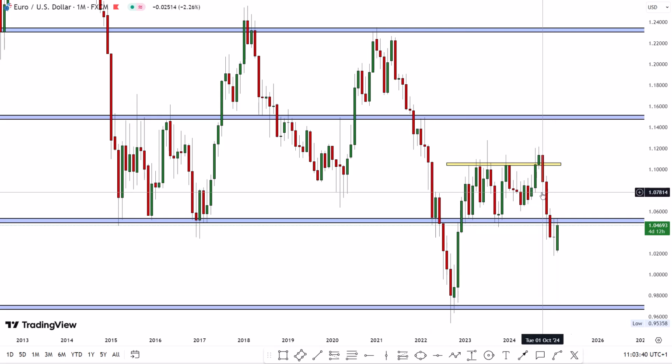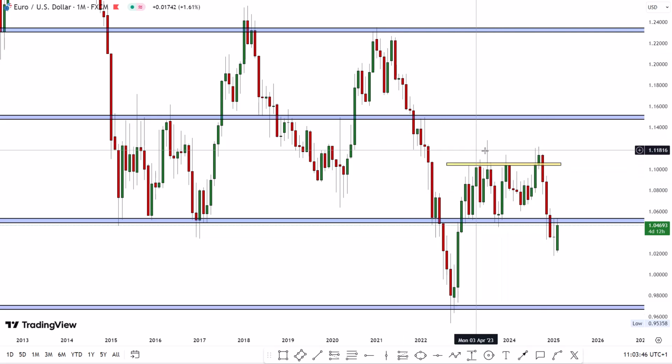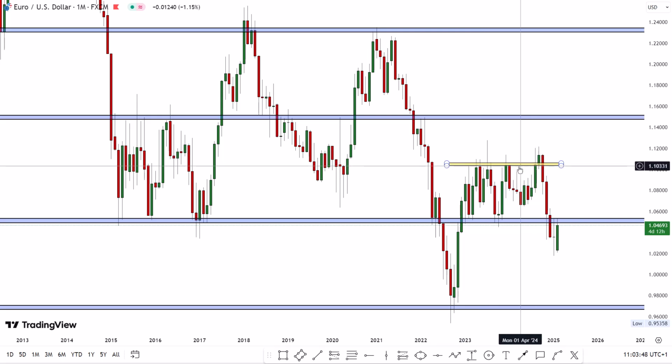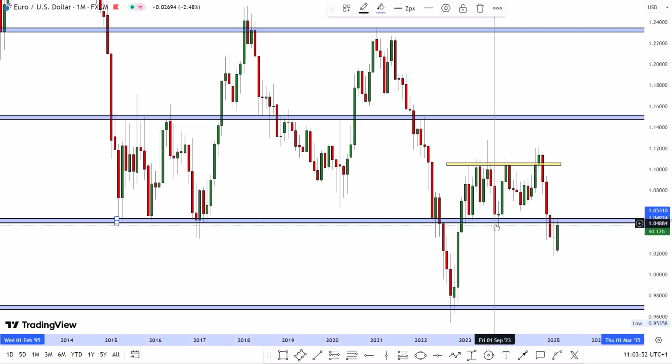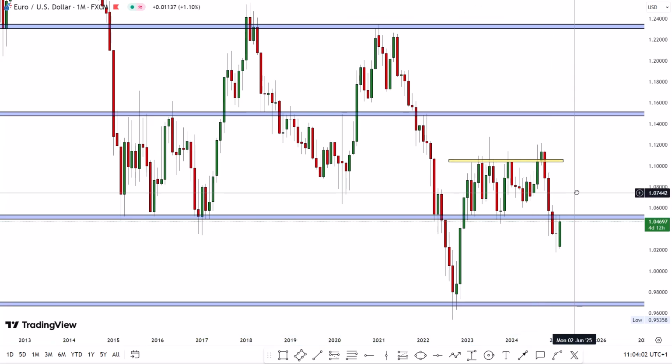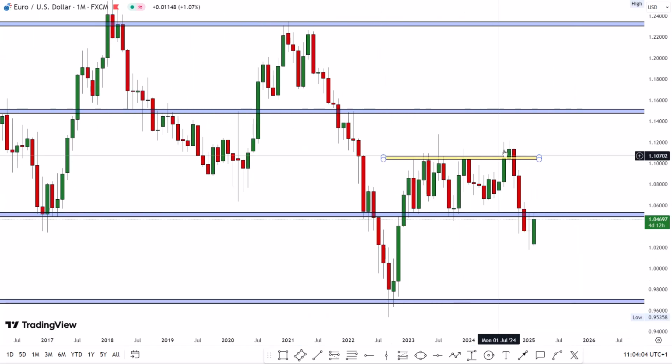So this was a retracement to a Fibonacci and confluence region. We were consolidating because this area was very strong for the market. And guys, this was the top of the range. This was the bottom of the range. This is also a major level. So the market was moving in between this area. The market was ranging in this region for 2 years. But guys, you can see that we've cleared this region.